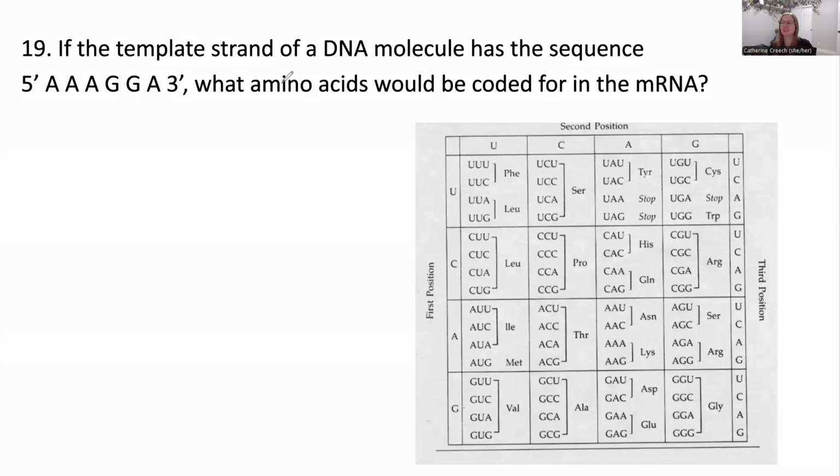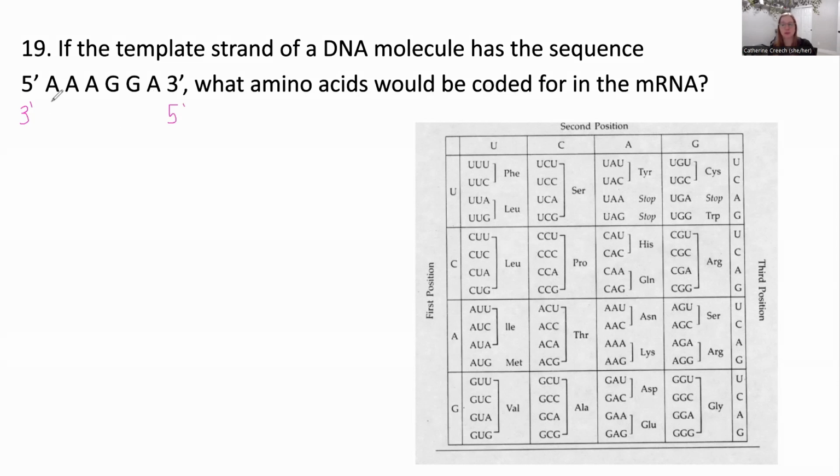If the template strand of a DNA molecule has the sequence 5' AAA GGA 3', what amino acids would be coded for in the mRNA? So first we're going to have to do transcription. We know that our DNA is anti-parallel, so it'll be 3' to 5'.